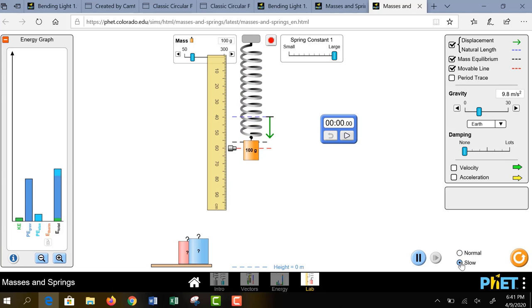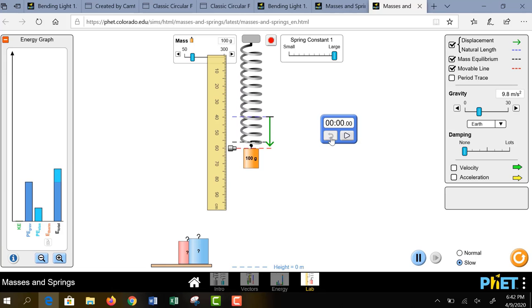And again, let's go to slow so we can actually see what's going on. Start the clock. All the way down, all the way back up. Stop. 0.55. Alright, so that's pretty good actually. And then do it one more time, get the average of those periods. Okay, great. So that's the way to measure the period. That's experimentally determining the period. You can compare that to what you got for the equation that I just detailed. So we'll measure it experimentally and compare it to what you got before.